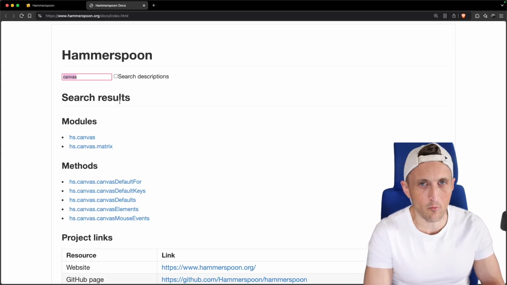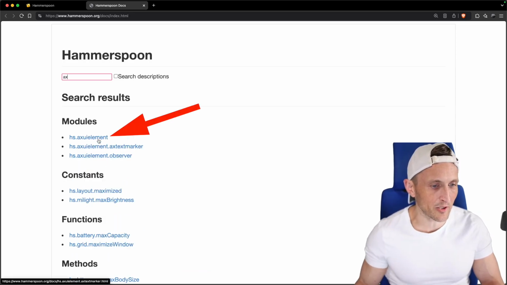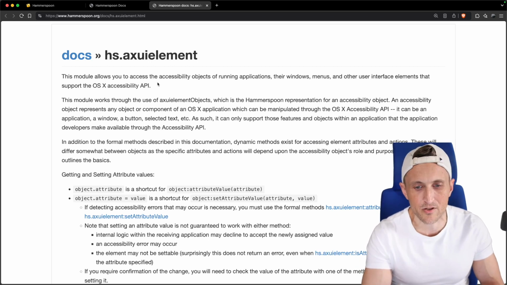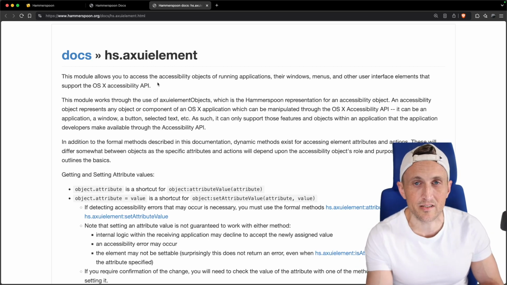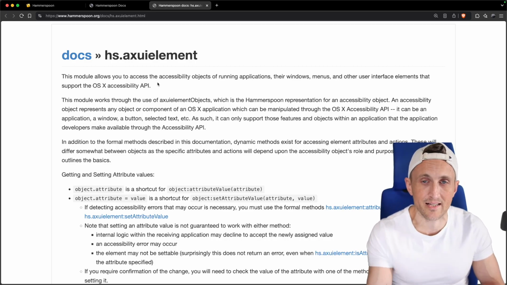One of the ones that I'm really excited about, and one of the reasons why I wanted to try Hammerspoon, was the module here for the accessibility framework in macOS. So this essentially wraps around the accessibility framework that's a part of macOS's APIs, and it gives you the ability to script just about anything you could imagine when it comes to a window. If you've ever heard of GUI scripting or something like Selenium, this is essentially similar functionality specific to macOS. It would allow you to take a button in an application that doesn't have a shortcut for it. You could literally create a shortcut that then clicks that button.